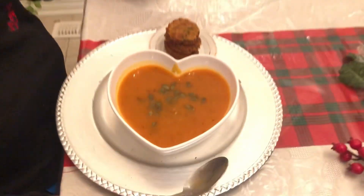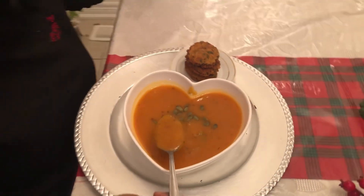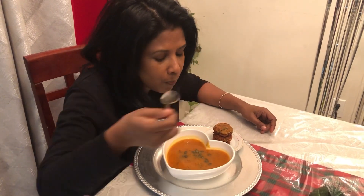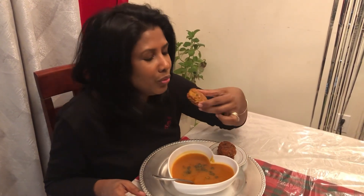It is nice and warm on a winter night like this — it is the perfect hearty warm soup to have. Look how beautiful and thick this is. The flavor of the oregano and the Italian seasoning along with those roasted garlic and onions — absolutely delicious. I like to bite those pumpkin seeds when you take a mouthful, and I can get a hint of those pepper flakes as well. My falafel is amazing protein to go with this — crunchy on the outside, nice and soft on the inside, and full of flavor.